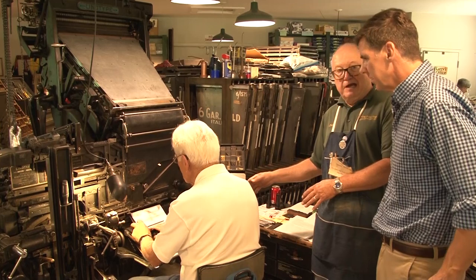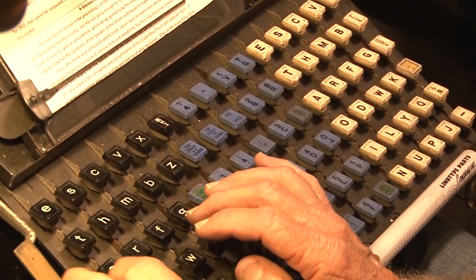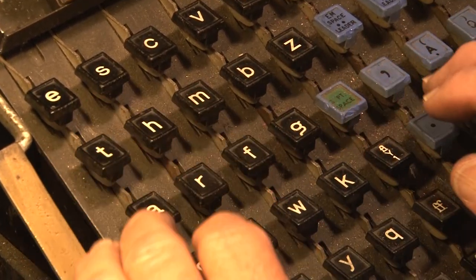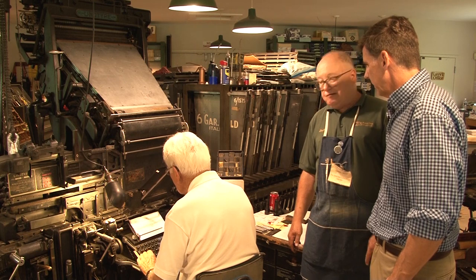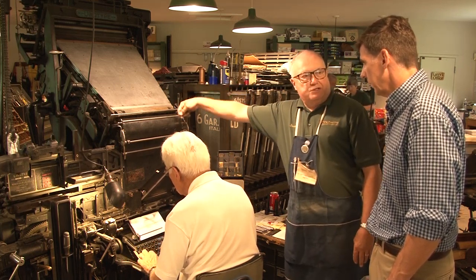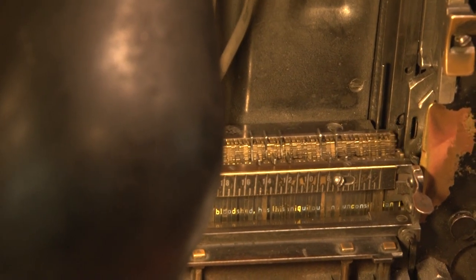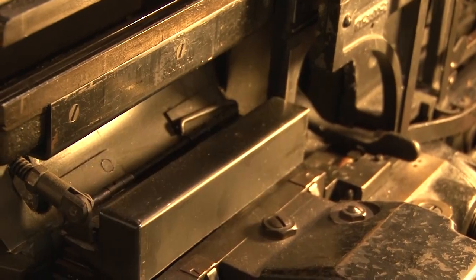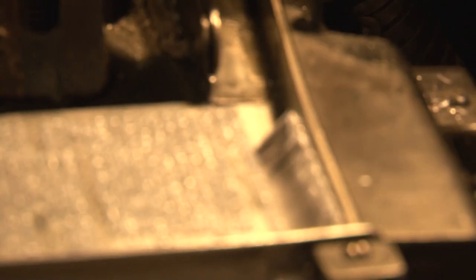Come around here. The keyboard is not like a computer keyboard. The black letters are lowercase, the blue are numbers and punctuation, and the white are uppercase. The left hand does most of the work — it operates the first two columns — and the right hand takes care of everything on the right side. He is setting what we call straight matter — type that goes to our brewery newsletters. As he types, the molds drop out of the magazine and come into this area called the assembler. When he has a full line, he lifts the assembler and it goes over there. A plunger goes down and forces hot lead into the mold, and you end up with a line of type — a linotype.